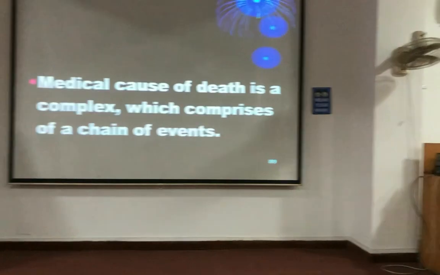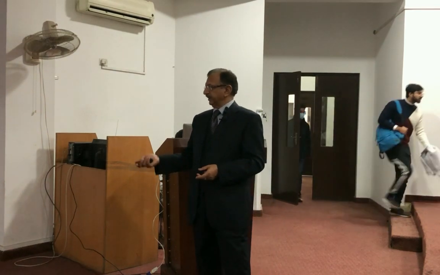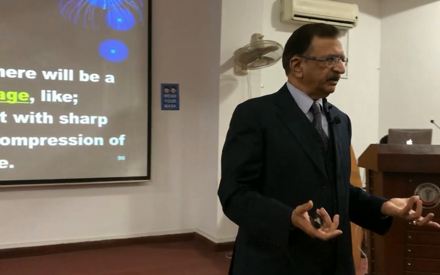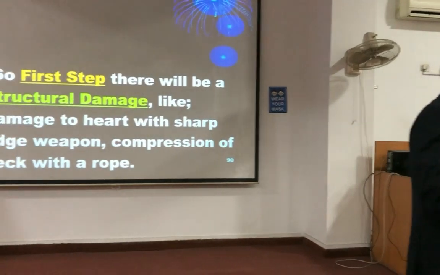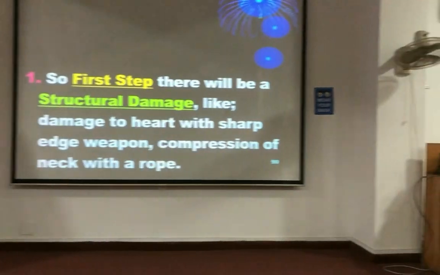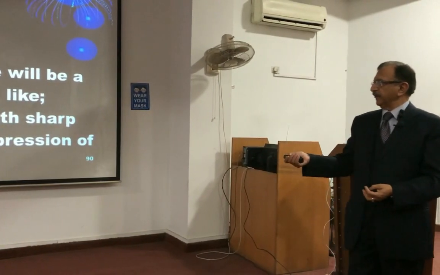Now the medical cause of death. Medical cause means which system was involved in the causation of death. For example, the first step is structural damage. डेथ की कौन सी कॉजेज होती हैं? मोस्ट इंपॉर्टेंट, सिंपली अगर आप क्लासीफाई करें, आइदर देयर इज स्ट्रक्चरल डैमेज और फंक्शनल डिस्टर्बेंस. ठीक है, तो स्ट्रक्चरल डैमेज, the first step in unnatural death will be the structural damage by knife, by rope around the neck, or any other weapon.